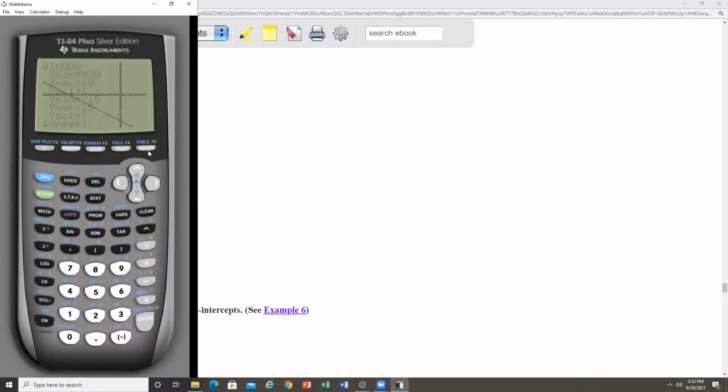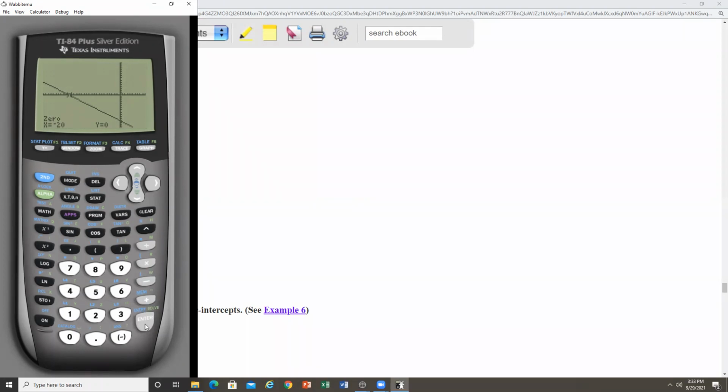Now when you hit the graph button, you should see the graph. And how do we find the x-intercept again? We went into calculate, second trace, calculate, and we went down and used the 0 function. The 0 function always finds x-intercepts. So hit enter to activate the 0 function. Your calculator wants you to establish a left bound. So move your cursor a little bit to the left of the x-intercept we want to find, and hit enter. Now your calculator wants us to establish a right bound. So navigate this little blinking cursor a little bit to the right of that x-intercept, somewhere down in here. Hit enter. Now, when your calculator says guess, just hit enter again, and your calculator should find that x-intercept.